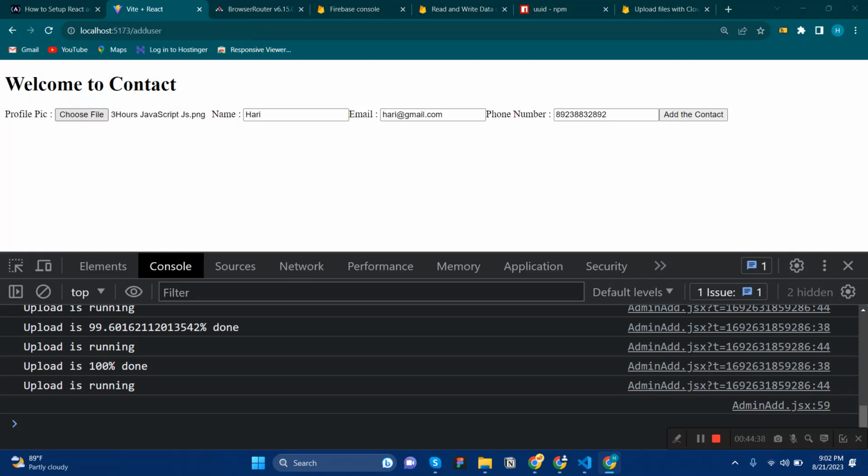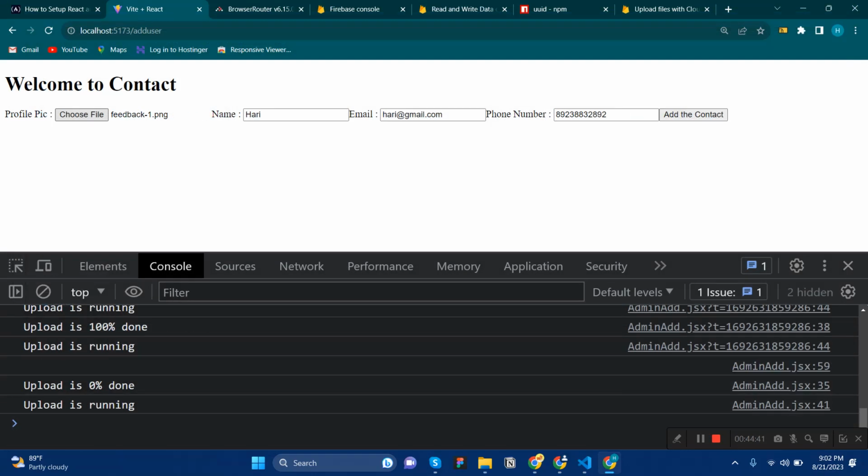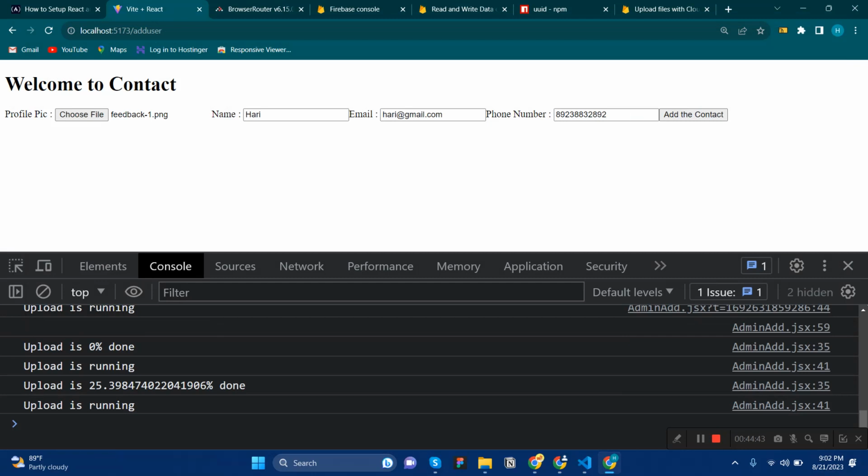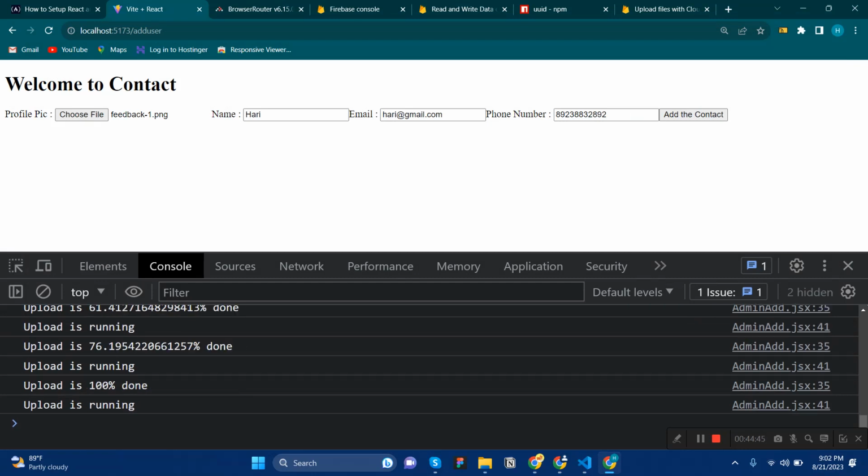If I upload something, it is running to the database. 100% done and everything is done. This is the images now.